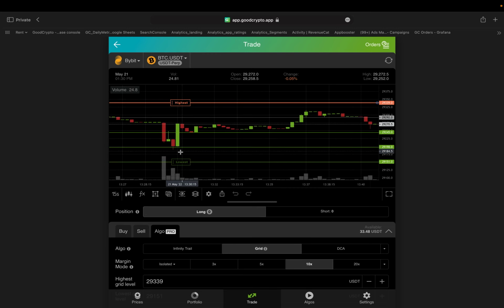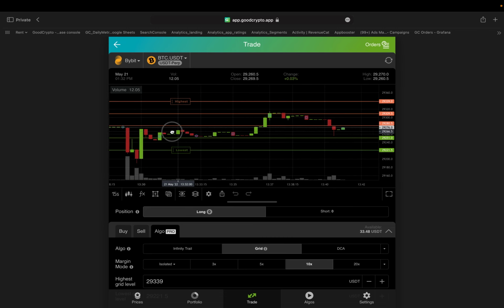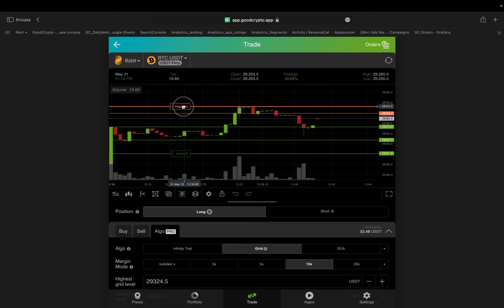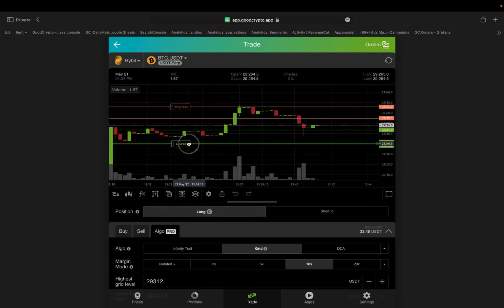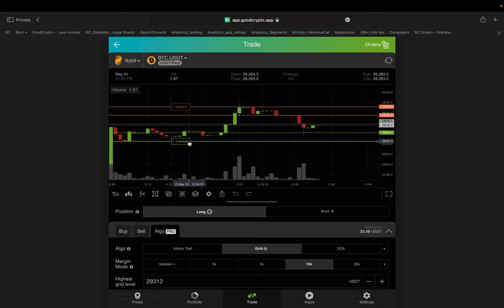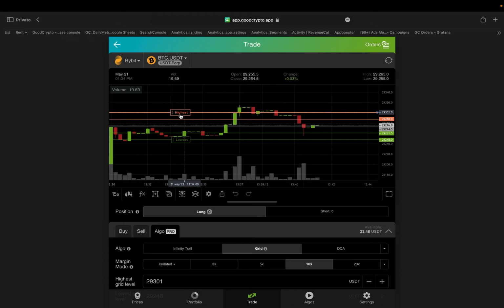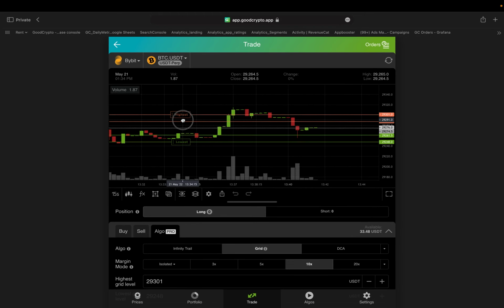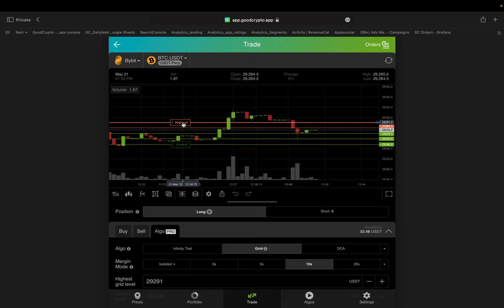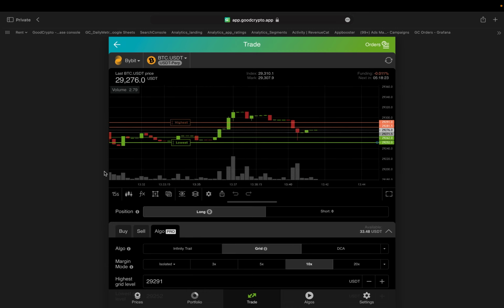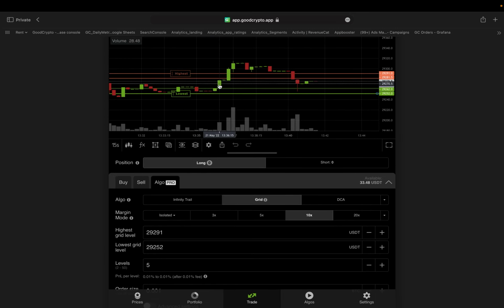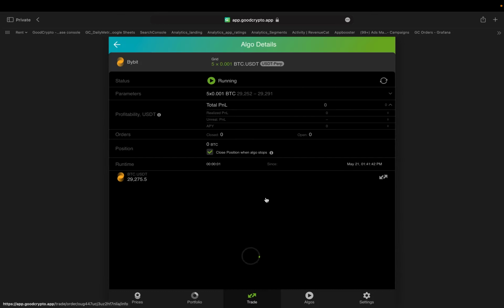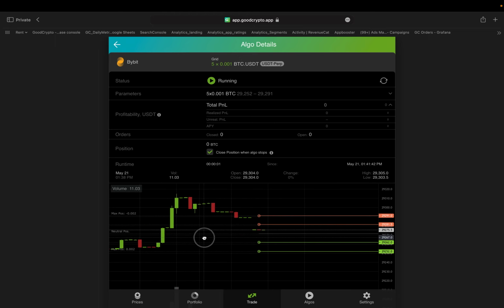Let's move the grid levels closer to the price, so that we'll see some real trading live here. Okay, that I think should be close enough for us to see some real executions. Is it tight? Actually, I can make it even tighter. There's still room left. Let me go here, maybe here. Okay, 5 grids. One will be empty, two buy orders, two sell orders. Let's see how it goes. So I just launched it.